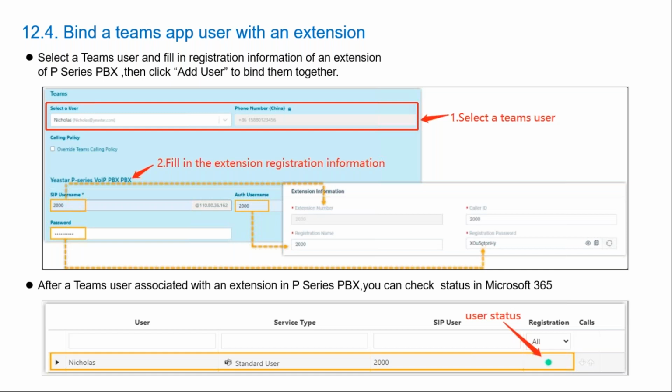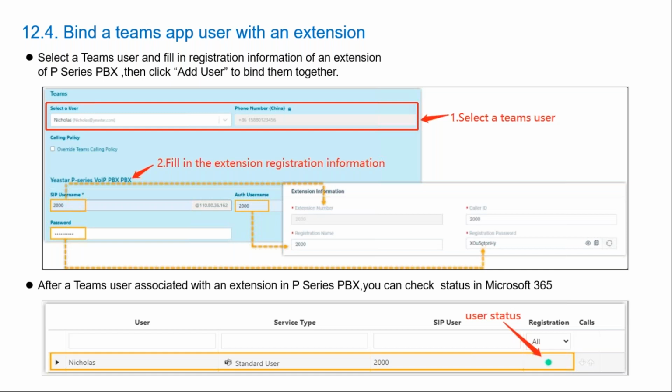So take this as an example. If we take one of our Teams users, over here on the middleware, on the Call to Teams application, we will just need to click on add user. So what is this user information? Just have a look. This means we're going to add a particular extension user's information. That's also the reason why I mentioned we're just going to turn our Microsoft Teams account into one of our regular extensions.